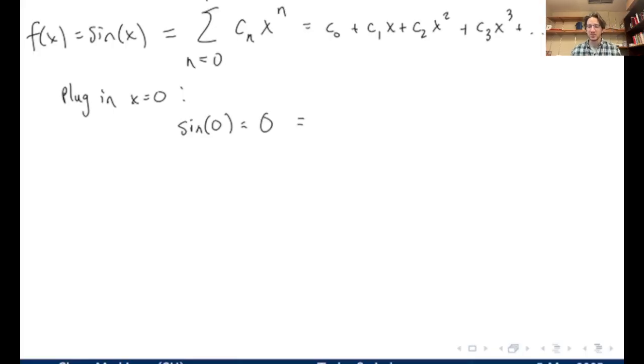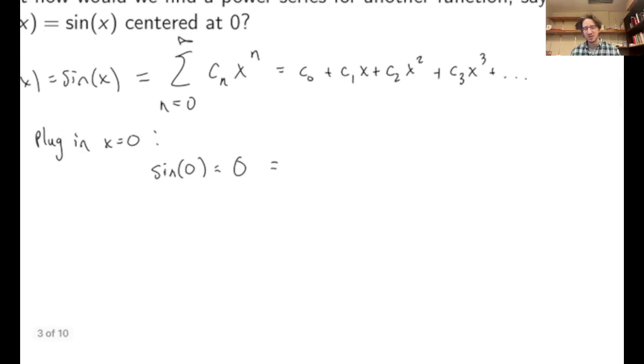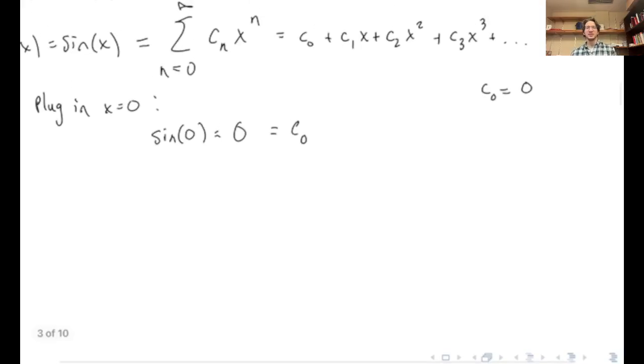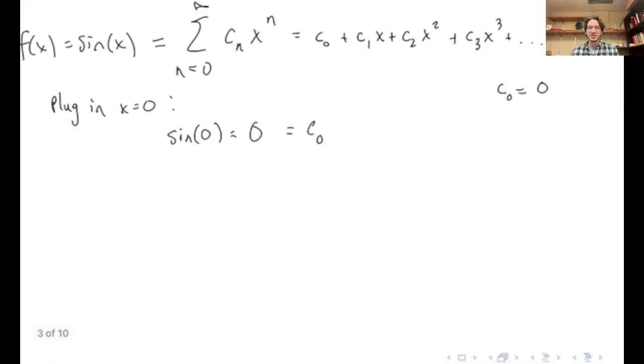On the right, when I plug in x equals 0, notice everything except for C0 goes away. So I know that C0, let's keep track over here of what my coefficients are, C0 is 0. Cool. Now, does that help me find C1? Can I maybe plug something else in to find C1? Well, no. I'm kind of done with what I can find from the original function. So I know that sine of x, written as the power series C0 plus C1 x plus C2 x squared plus C3 x cubed and so on, has C0 equal to 0, but then it seems like I'm stuck.